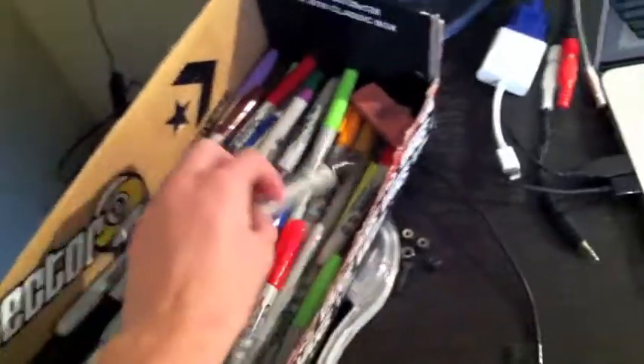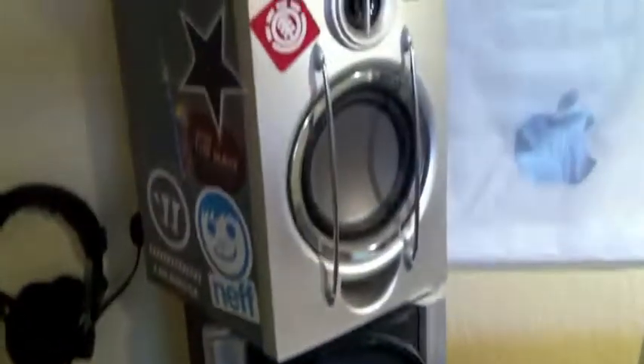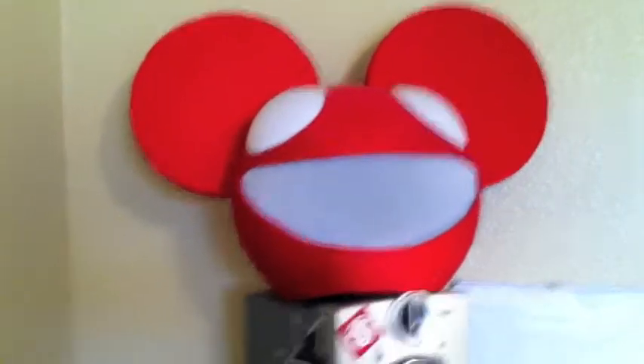These are just Sharpies and stuff — I'm doing graffiti. I don't have any special markers, but the Sharpies work fine and I'm not spending a fortune. Here are the other speakers, and this is my dead mouse head — it actually lights up and you can put your head in there. I used it for Halloween; my cousin made it and it looks so sick up there. There's an Apple bag. Here's my Turtle Beach X12 headset — if you don't have a Turtle Beach headset, I recommend picking these up, or Astros. I actually have a pair of Astros hooked up to my Xbox, but this is for my MacBook — for doing videos, watching videos, and just chilling out.